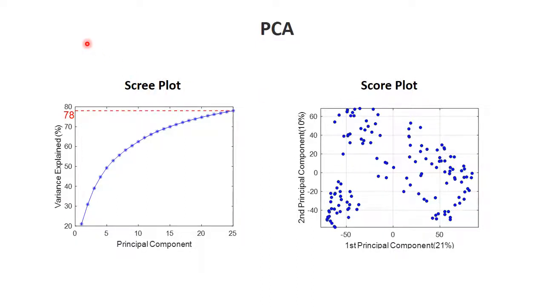So again, I calculate the covariance matrix. I put all those images into a matrix X, calculate X transpose X, do eigenvalue decomposition, and look at what we have. And so you notice a few things. Again, we have the scree plot and the score plot. We notice, for example, that in order to represent these images, previously with 25 components I could reach 88% of variance. So now we notice that we are getting much less variance.